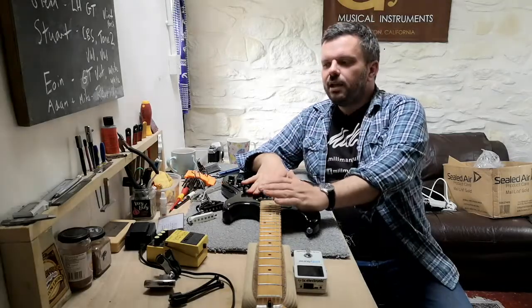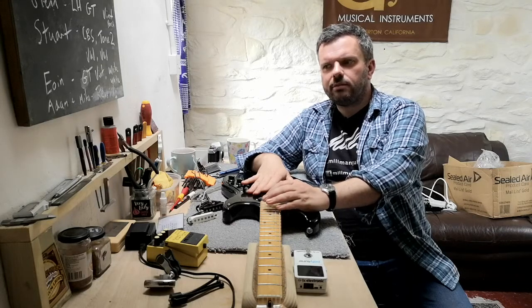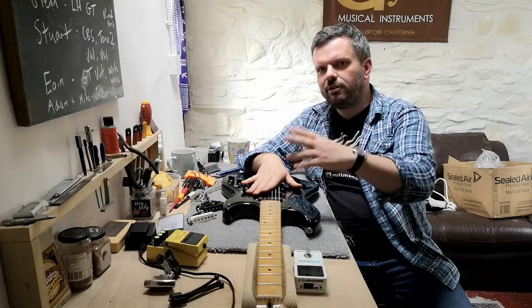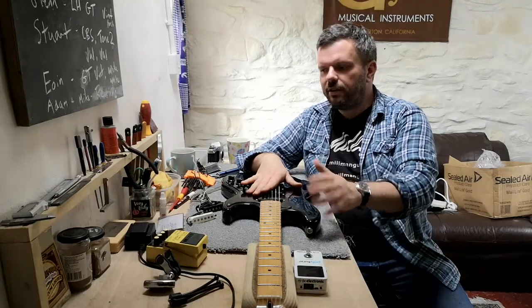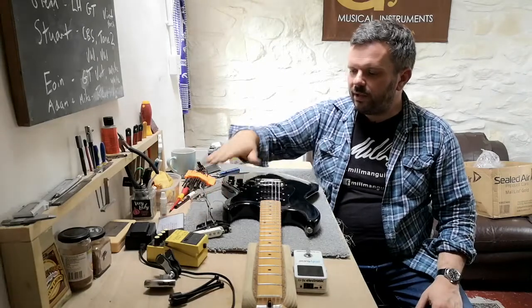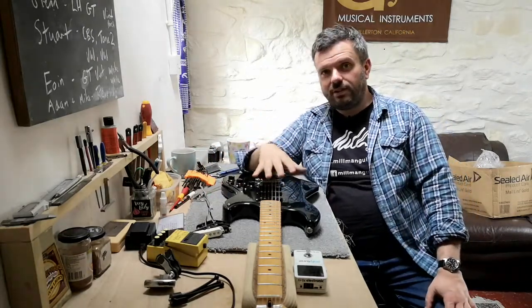And we did three of them and we thought, oh, we love that. That sounds amazing. And we actually ever so slightly preferred it to the original ID Evolution Strat set. So we thought, hang on, this is so good, we'll change it. And this is Mk.II. So Mk.I has come out of the guitar and Mk.II has gone in. And I think you'll agree, it sounds fantastic.